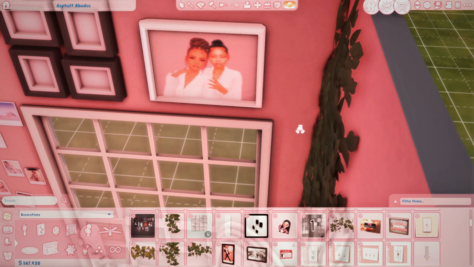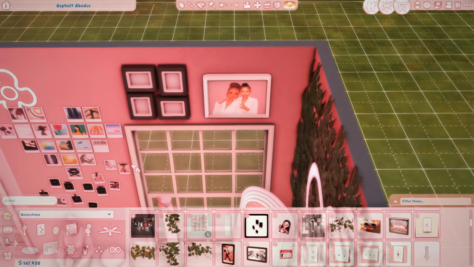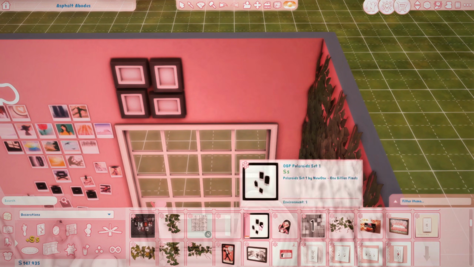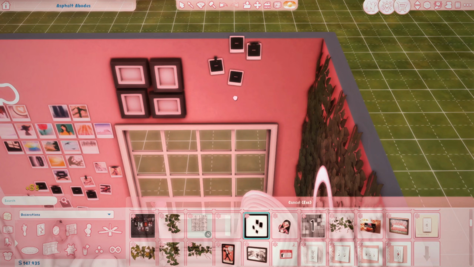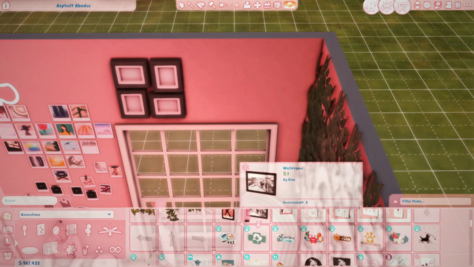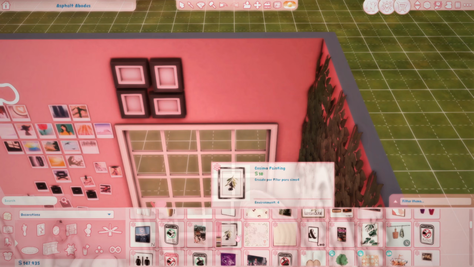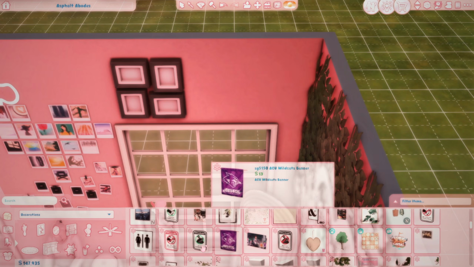I know a lot of us like to put certain things in our games, and I was just showing y'all this swatch I had made with Kayla and her friend Kelsey, but I didn't like it because it was all pixelated and it looked kind of weird. So I was using other frames, and this is the Polaroids here, and I'm just going to show y'all other frames that you can pick.